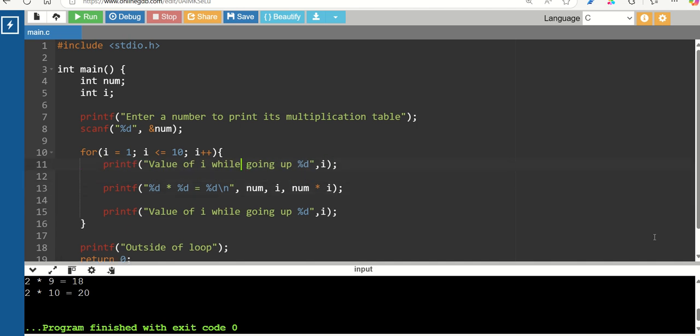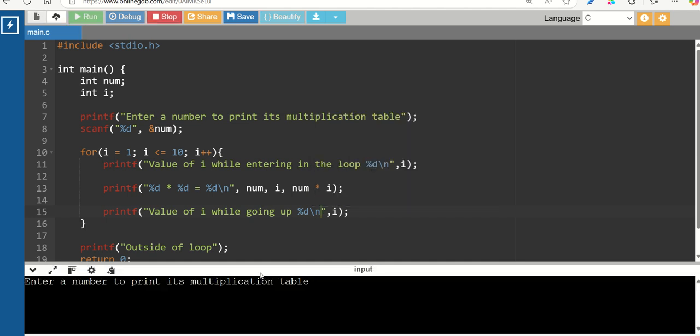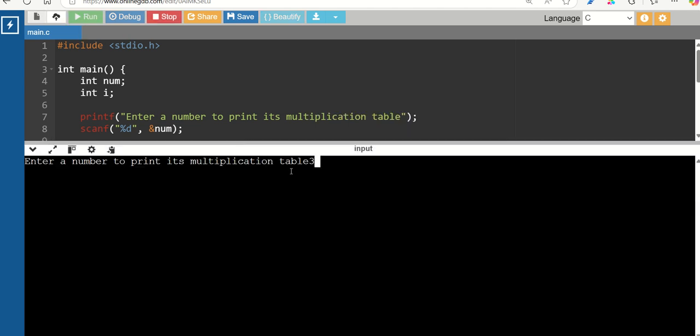So value of i while entering in the loop. Okay, you can see any change here. Let's execute this and see. So I have to print the multiplication table of 3.